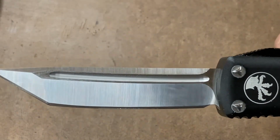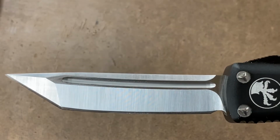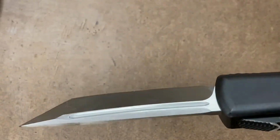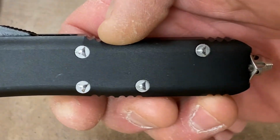Looking at the blade, no markings. Now occasionally we will do sterile blades, but this is a pretty good counterfeit here. But they do have the blood groove in there, so if you think you're getting a good deal, more than likely, if it's too good to be true, it is.